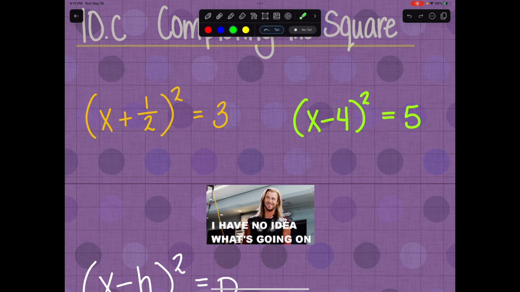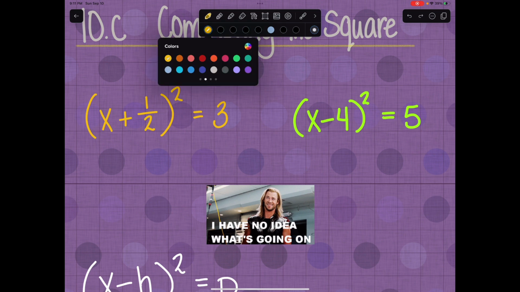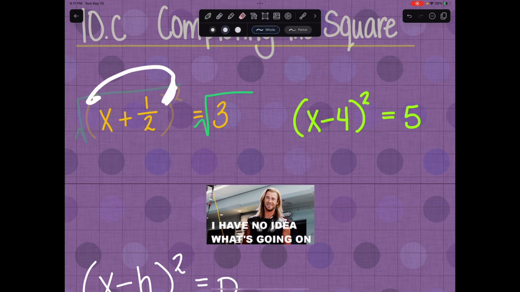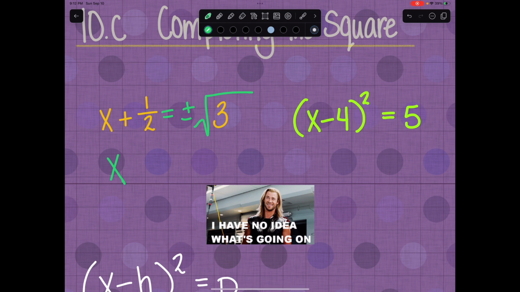It'll all come together. If you have an equation written in this format where you have something in parentheses, the whole thing is squared, and then you've got a number on the other side, this becomes easy to solve. And this is how. Let me show you. Super fun and easy to solve. We're going to square root both sides. When we do that, that gets rid of that square. So now all I have is x plus 1/2 is square root of, turns out, it could be plus or minus 3. And when I write that in a more standard form and I solve for x, x is negative 1/2 plus or minus square root 3. That's the final answer there.